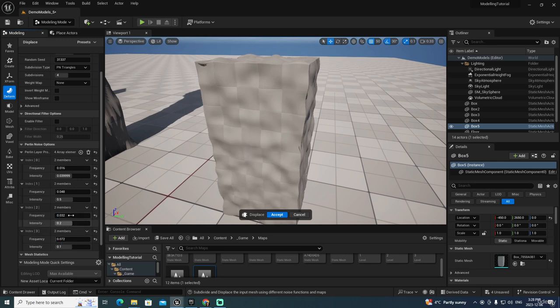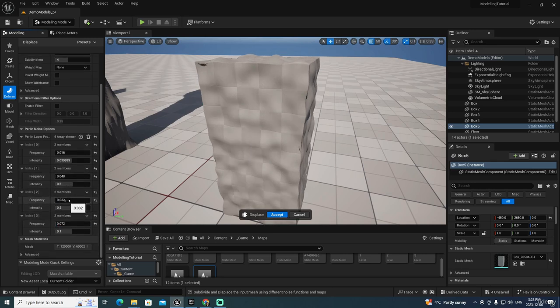So this is the part of the noise where you can play if you want to create a static mesh that has this kind of design. As I'm telling you, it could be an irregular surface. It could be something like a flag, something like a sheet that is going to have this kind of aspect. And of course, it is going to be an static mesh.